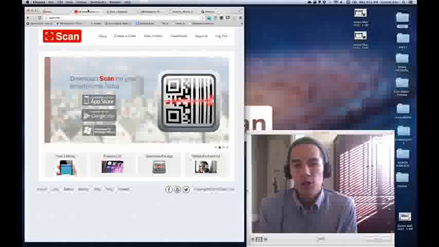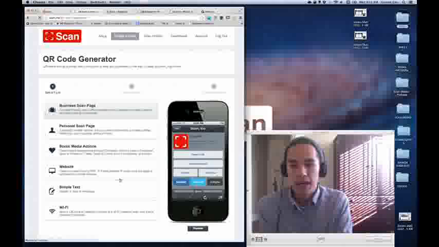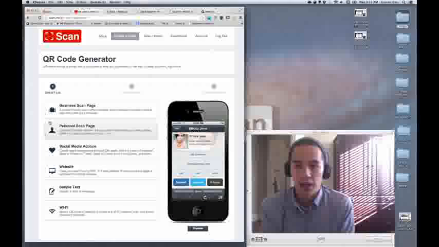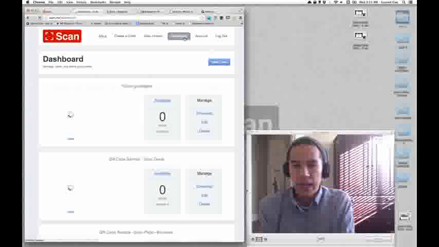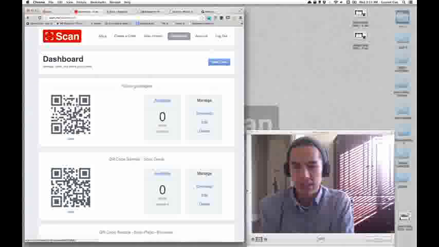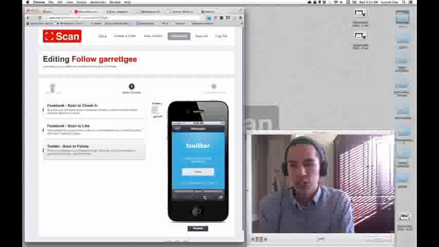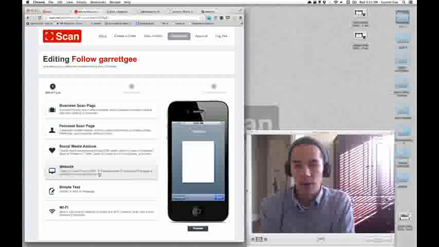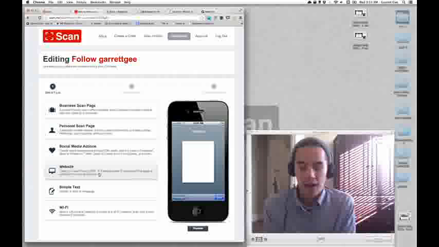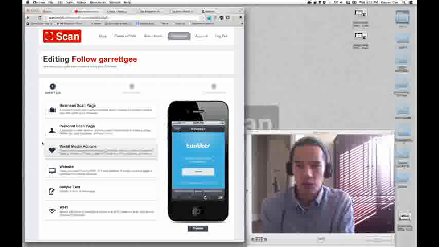And then your second question: if you create a QR code on the Scan website and place it on a product or a business card, you can at any time go to your management dashboard and redirect where that code is going. This top one is on my business card, and it follows me on Twitter. But if I want to change that, I can edit it, switch it to a different QR code type, so it goes to my website or whatever I want, and I can scan that same QR code on the business card that had already been printed, say, a month ago, and it'll still work. So if you create it originally within the Scan website, you can redirect it at any time. If you created a QR code on a different website long before, you cannot change it through the Scan website. Our iPhone app will still read and scan it, but you can't redirect it or change the contents. You'd have to create a new QR code on the Scan website.